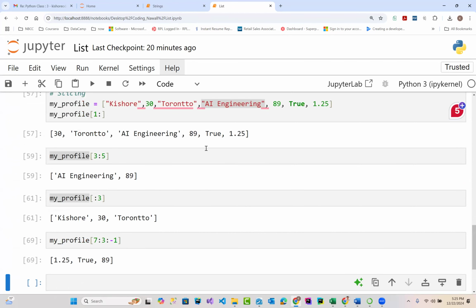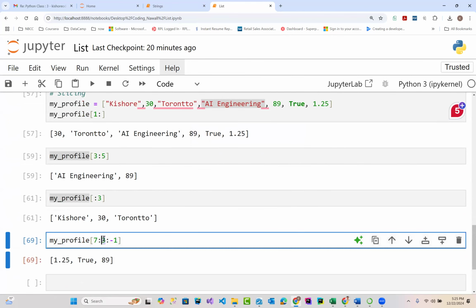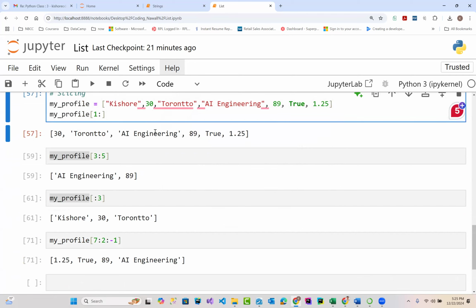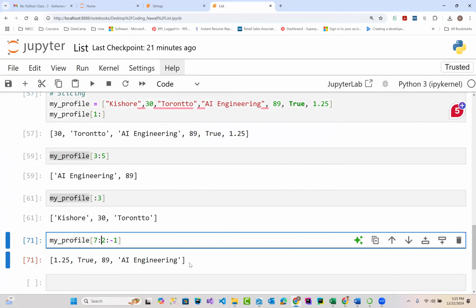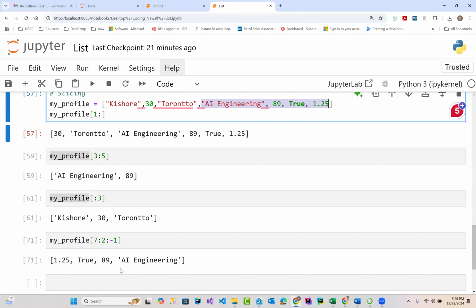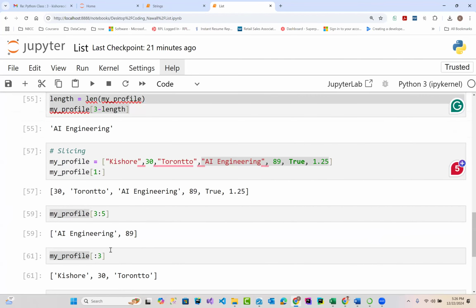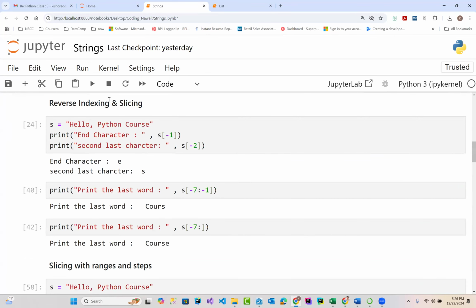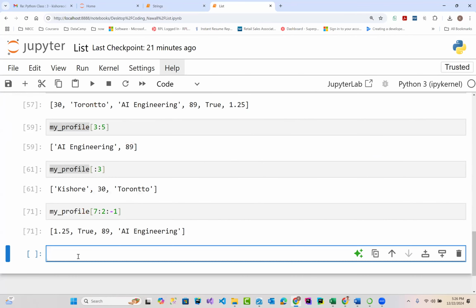That's good. So if I want to include this one also, what do I need to do? Okay, but the last one is excluded, right? So that's why I put 2 here. That's nice. So reversing, you understand, good. So you can practice this file very well and then apply this concept.